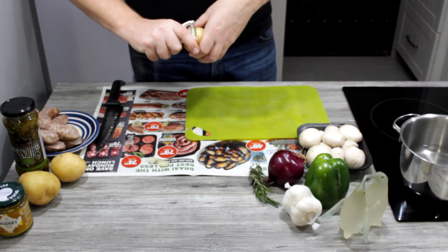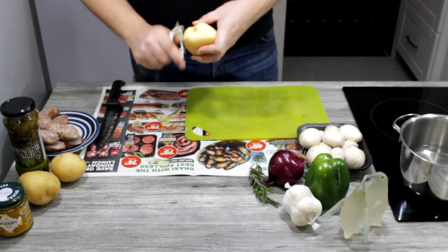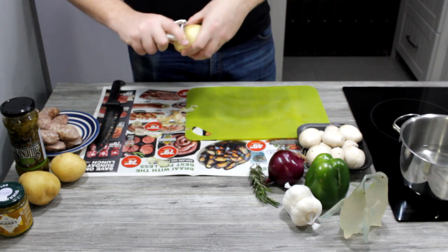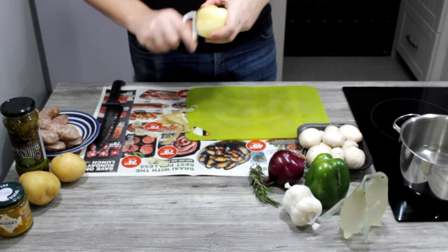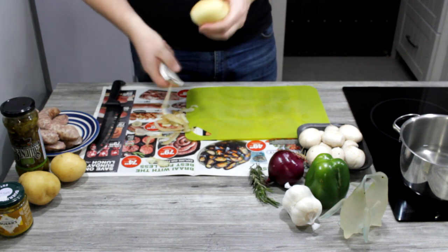And I'm peeling onto newspaper, which is a good tip if you're doing a lot of veggies. You need to peel and cut a lot. Always use an old piece of paper that you're not going to read. I get free newspaper from the local community newspaper, so whenever I'm done reading it, it goes out.